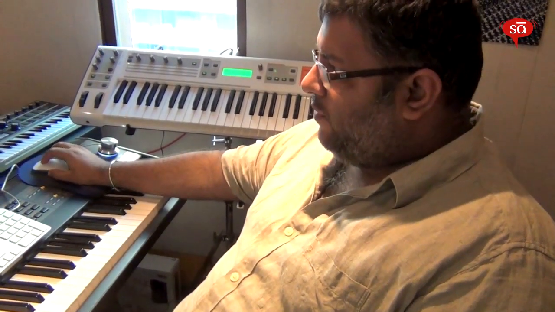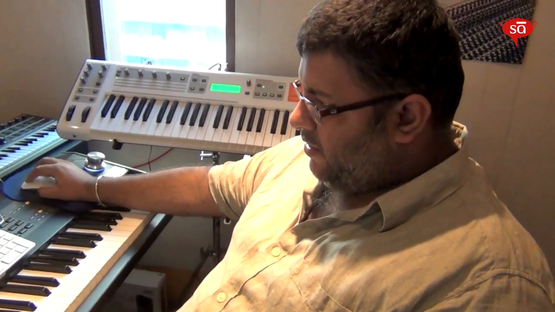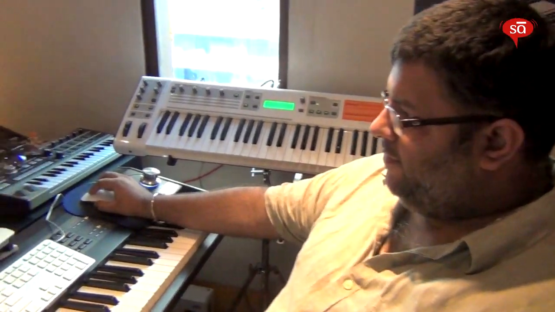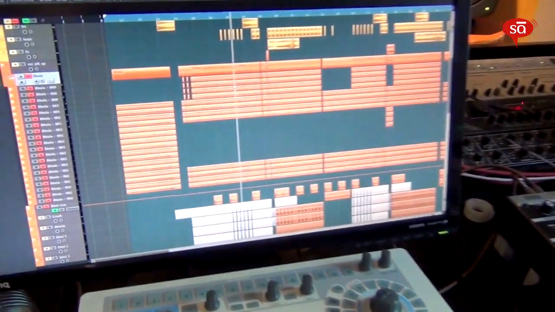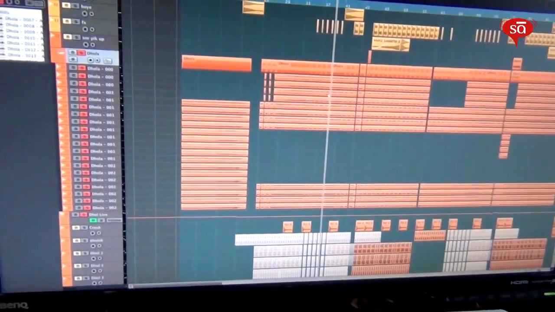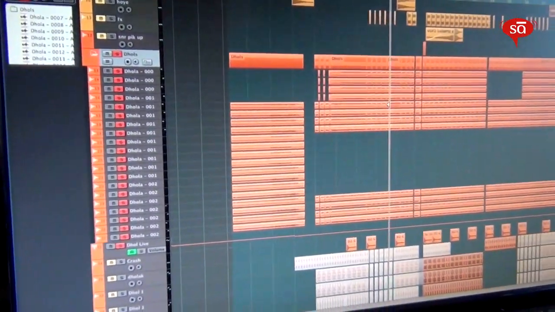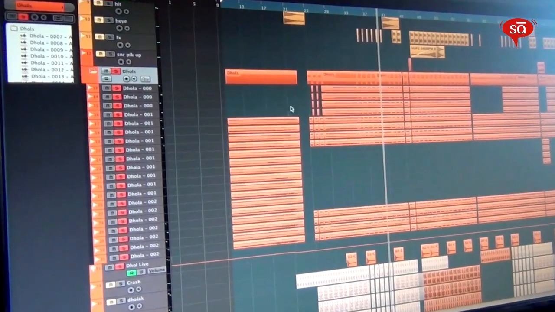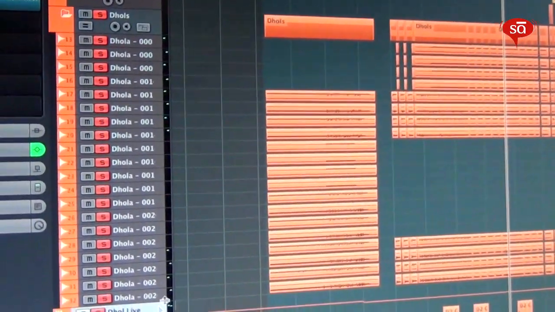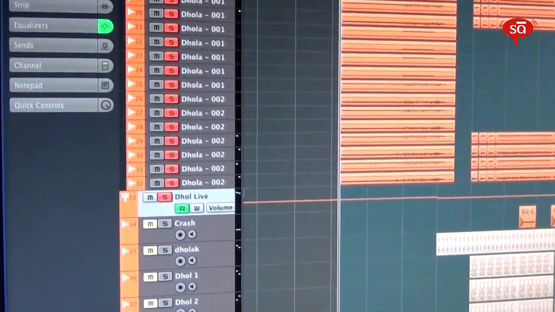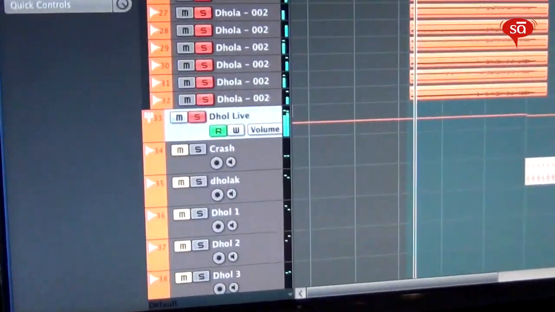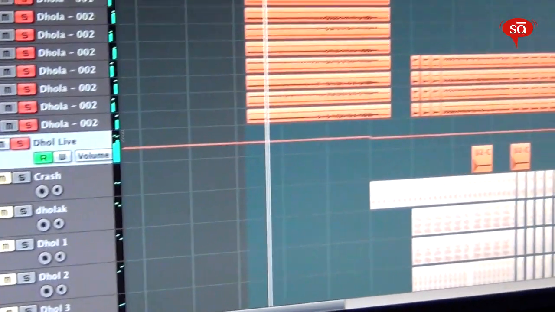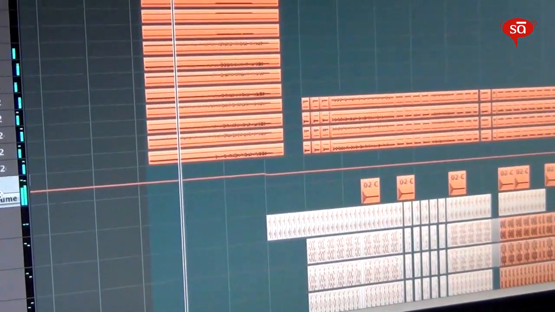Similarly, all of these dhols that I have, these dhol tracks, there are so many of them. They are all individual tracks. If I go play them, they're all played individually. So they're all different dhol tracks. But what I've done is I've put them to a bus, and I've processed it the way I wanted to process it. And I'm going to send him this track itself. Just one track. The one stereo track that will be the dhol track, which would be this bus.